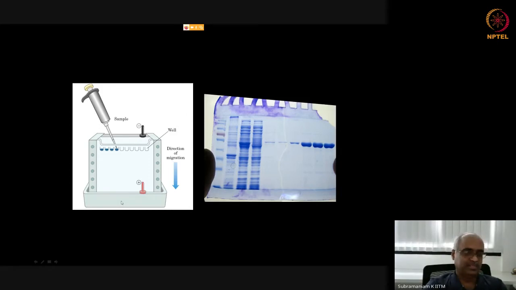So once the separation is done, then you open up and take it out and soak it in a solution that is what we call fixing. So it fixes the proteins. The proteins no longer diffuse after separation and they remain in position on the gel. Then you add another solution where usually you have a colored pigment or a dye that specifically binds to the protein. That process is called staining.